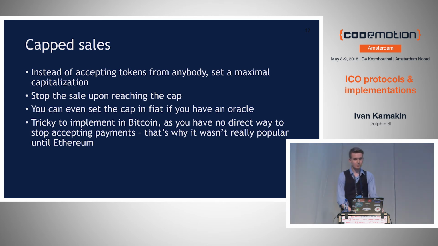So let's talk about a different model, the capped sale. The difference from uncapped is obviously that there's a limit to the total amount of contributions. It may be set in crypto or fiat, but if you want to use fiat, you need some kind of an oracle to find the exchange rate. They have gotten popular after 2015 because they are much easier to do in Ethereum than Bitcoin.